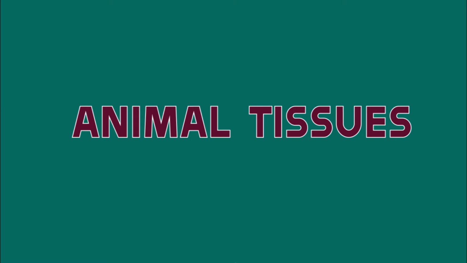And the topic that we are going to cover in this video is based on animal tissues. So you must have watched the videos that were focusing on the anatomy and physiology of plants, and we did different kinds of structures in plants. Now it's the turn to do a little more about animal tissues. So if you see animal tissues, animals have roughly four main kinds of tissues in them.